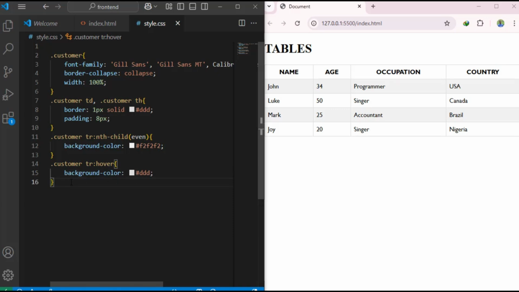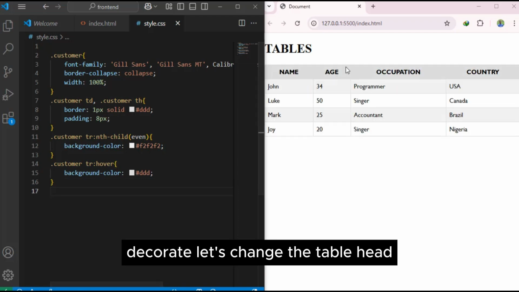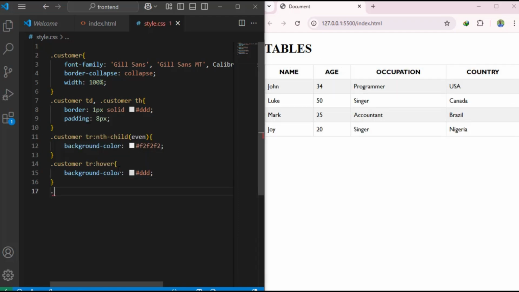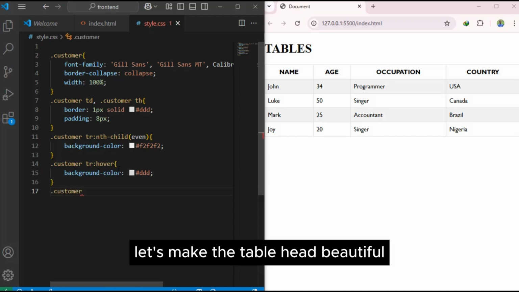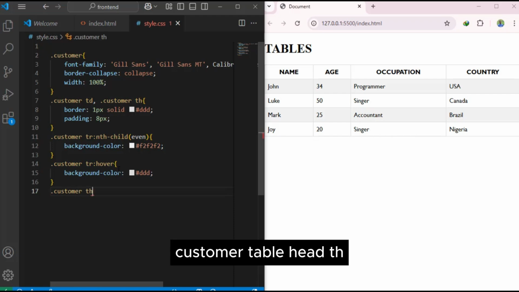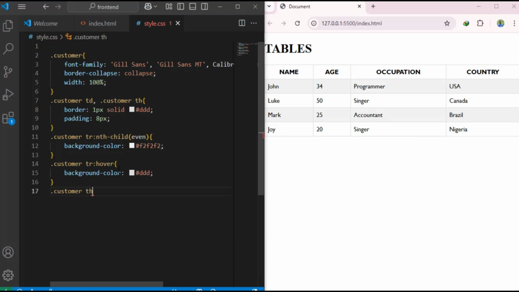Let's change the table head. Let's make the table head beautiful. Customers table head th.